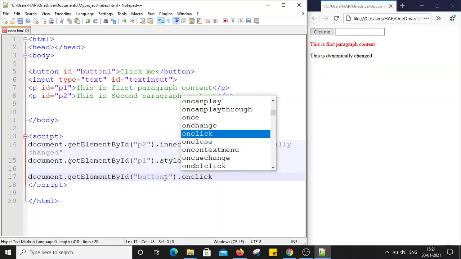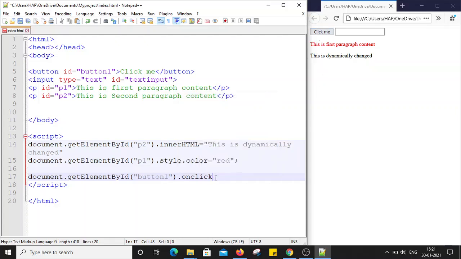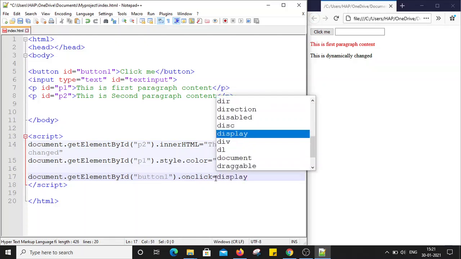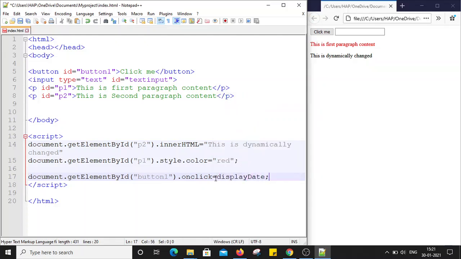Whenever I click on this button, I want to display the current date and time. So I am going to call a function, the displayDate function. Now we will have to create this function as well.